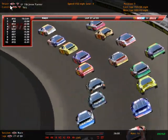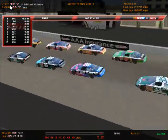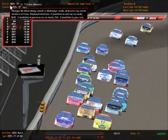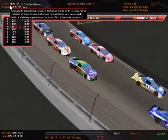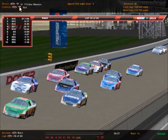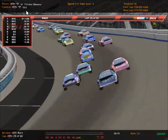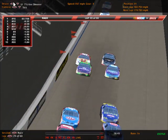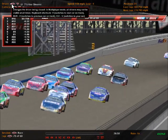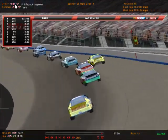And they got Jack Lagacy caught smack dab in the middle. And now here comes Kev Shearer in this mix. Yeah, if I'm some of those guys, I would be moving out of the way here. This is crazy. Off Calamity Corner, turn 4. And Lord's the only one that got the wall, and Kev Shearer, who was leader of the restart, he's now down to 18th. And so Johnny Gardner is now the leader of the race here with JT Bryant running second. Let's see what happens off the fourth turn this time around.